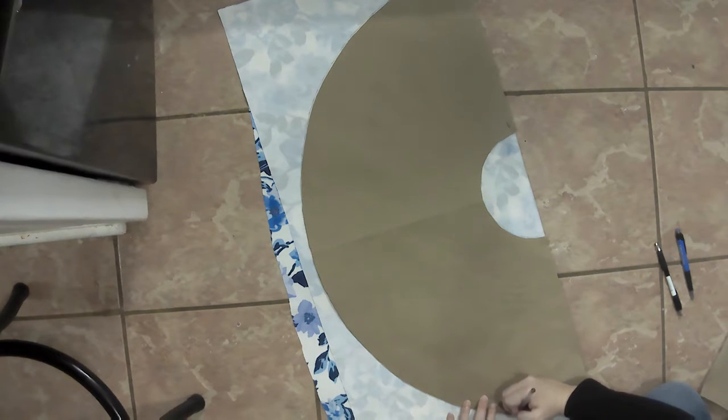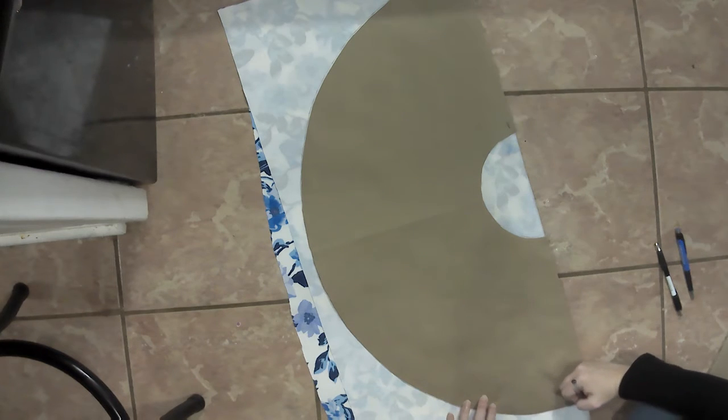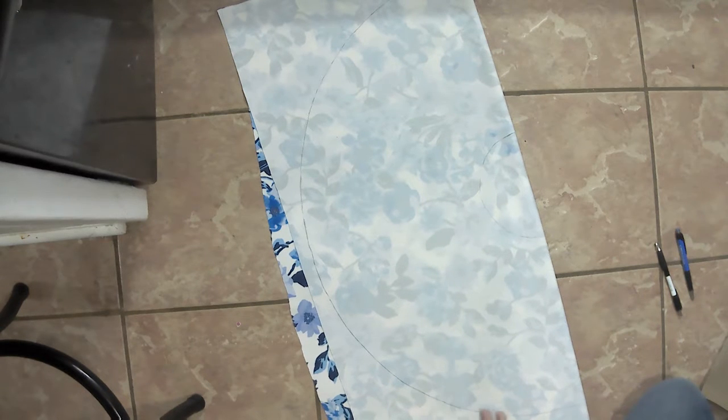I've got another skirt that I made with her from a material that was kind of like a spandex. And I did not have to hem it, and it has worn very good. Okay, so now that you're at this point, again, a lot of people are going to tell you that you need to secure this together. I'm not going to be one of those people.